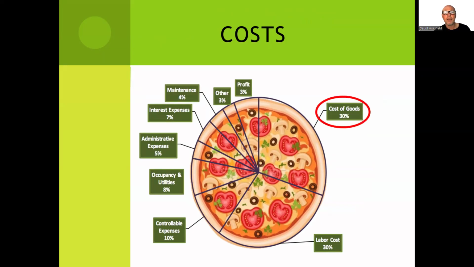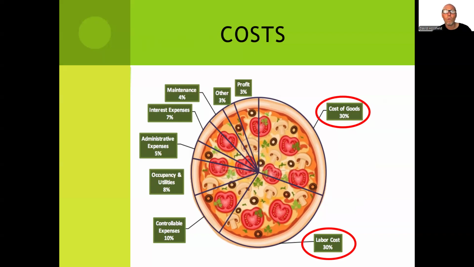On the right-hand side, the cost of goods sold is a big chunk of pizza. Let's say it was 30%. And down in the bottom corner, another big chunk of pizza, the labor cost, is 30%. Now, if we're trying to be below 65% in combined food and labor, in this image, we succeeded. We are below 65%, 30% plus 30%.